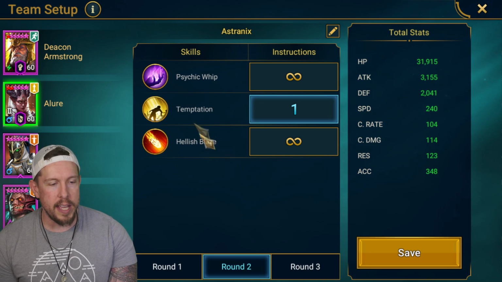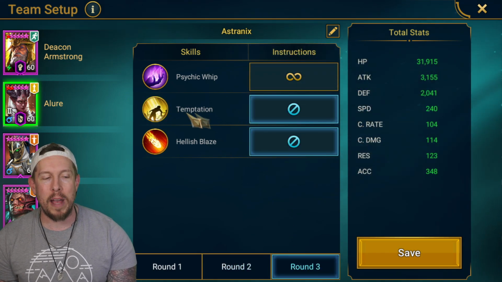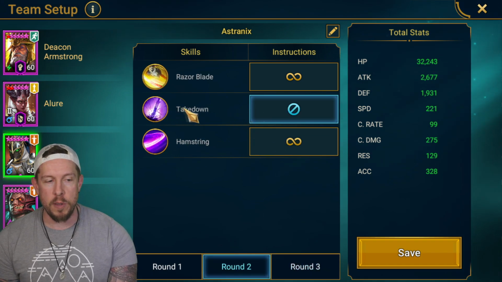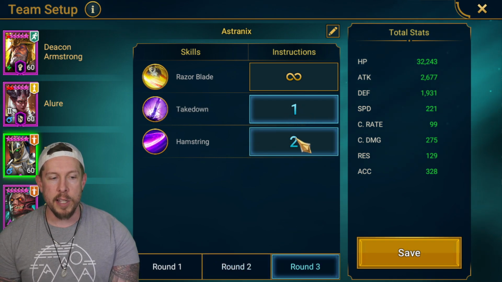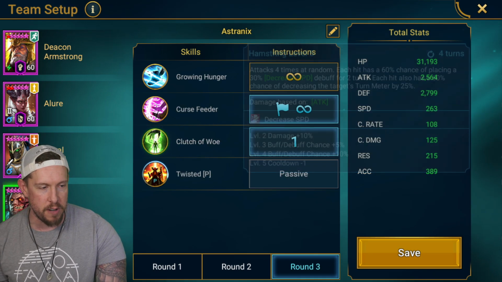So with Allure, he is on the second wave using Temptation, that's the decreased defense ability, and on the third wave, he's shutting off the A2 and the A3. On Royal Guard, on wave 2, he's going to shut down Takedown. On wave 3, he's going to prioritize Takedown, and then go with second priority being Hamstring with the more turn meter decrease.